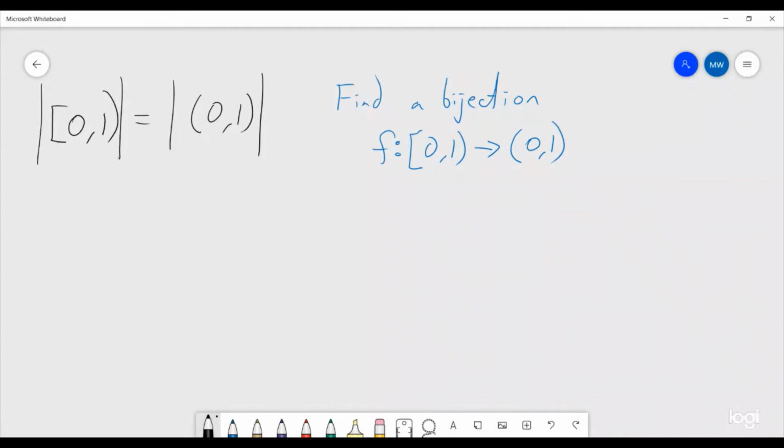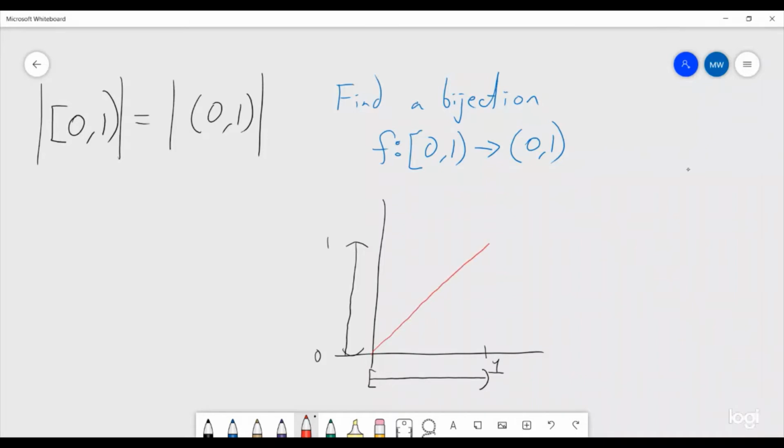The way that I would probably approach this is to look at a graph of where elements can go to. So we're allowing 0 to be in our domain, so we are going all the way from here all the way out to 1, and then we are trying to go all the way from 0 to 1 here. So what we would probably want to do is just have a really simple relationship where it's just going to go endpoint to endpoint and map everything 1 to 1.